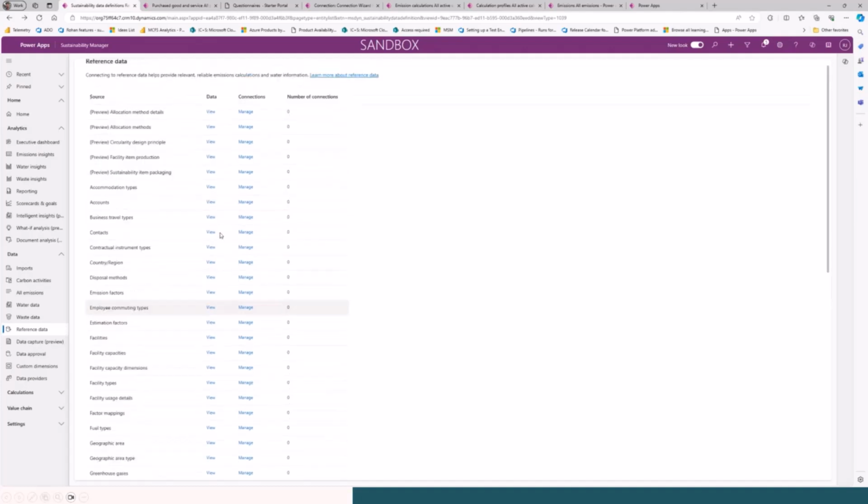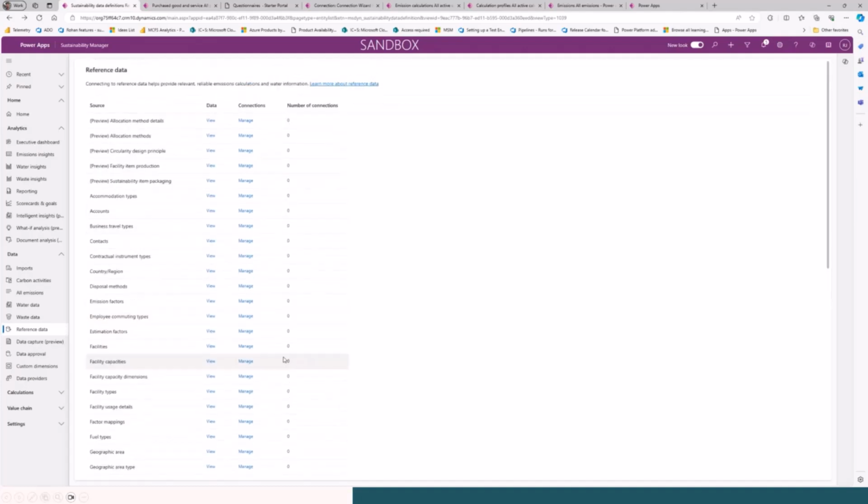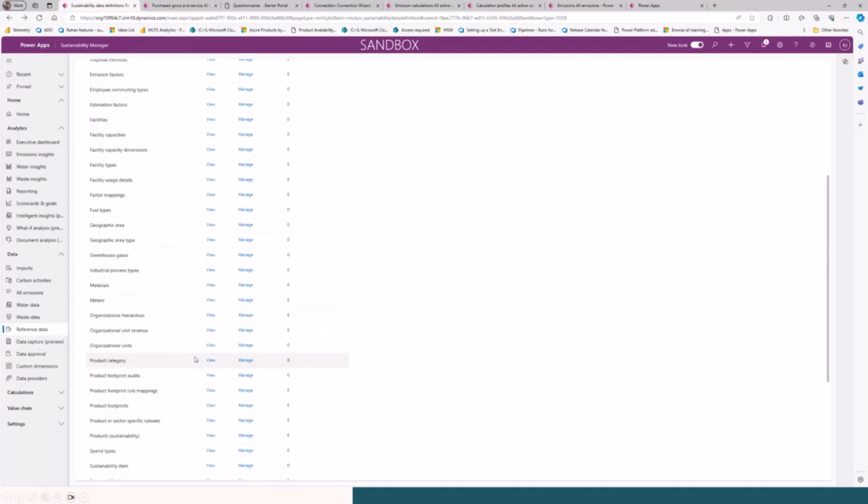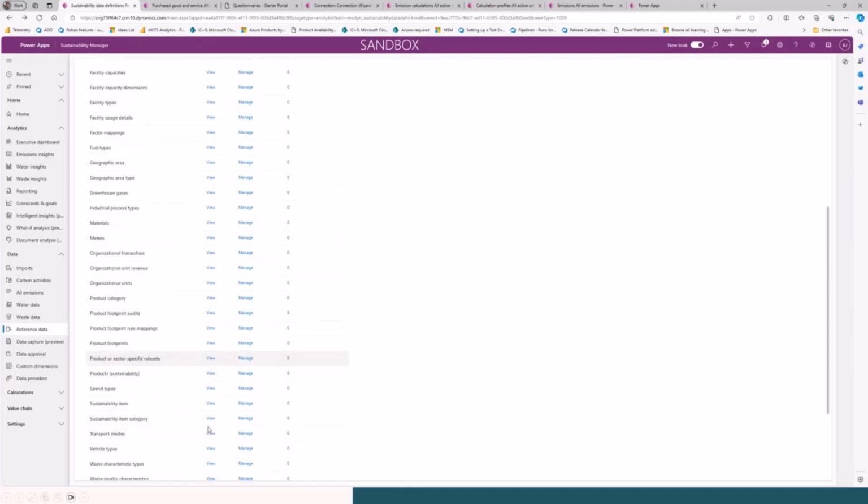So we're now in Microsoft Sustainability Manager, and we can see here we're in the reference data pane, and this is where I can see my product information and my product footprint information. In this specific example, I'm a coffee company selling coffee drinks, and I'm buying coffee beans from my supplier, Fourth Coffee.